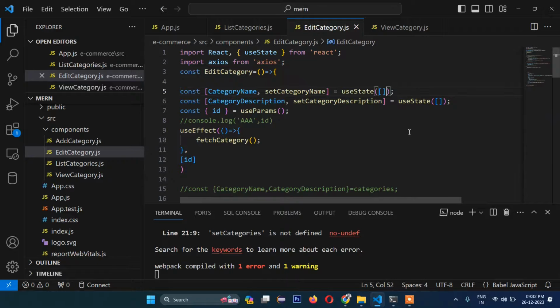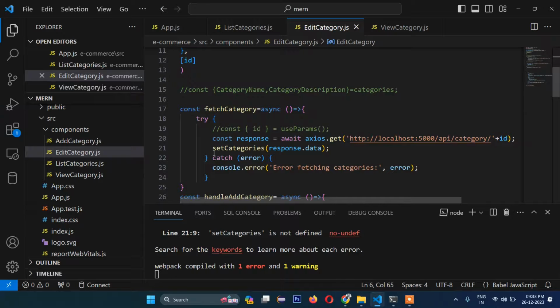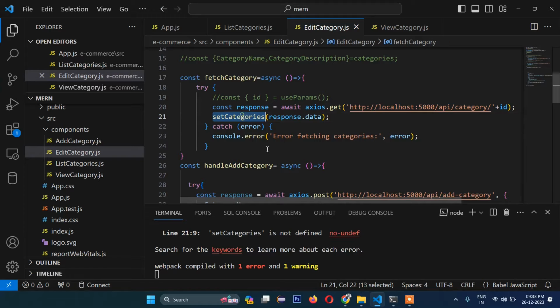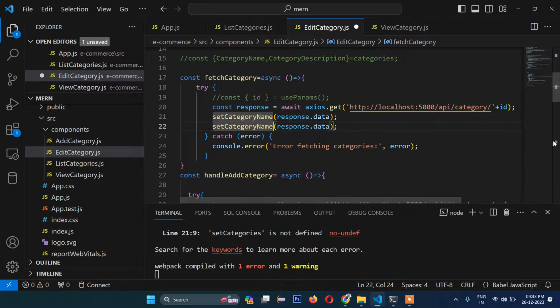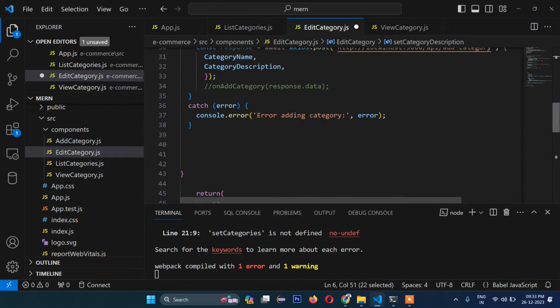So it is not required simply here, because this is not an array, sorry, not in object format, and here we need to put set category name and then set category description.